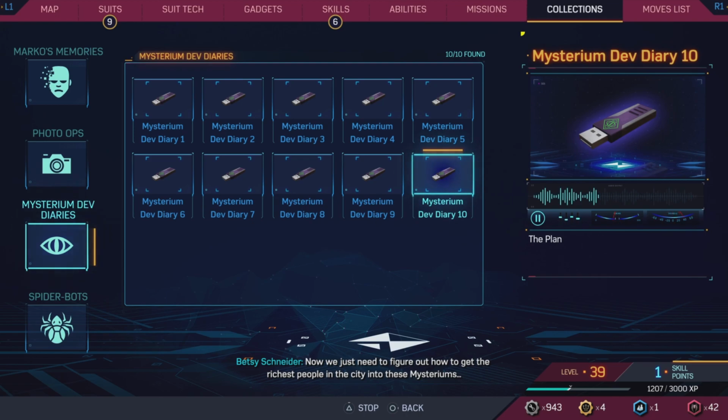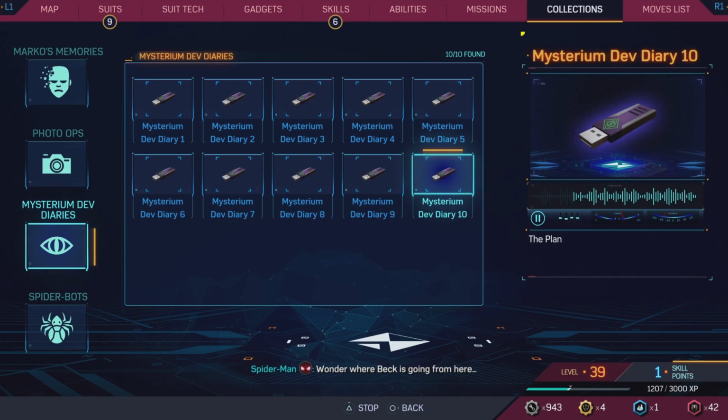Now we just need to figure out how to get the richest people in the city into these Mysteriums. Okay, but there's still some code that I haven't figured out, and... The Spider-Men will help us with that. Ha! That's brilliant! Heroes always looking to help. And if all goes to plan, we'll have millions in the bank before anyone catches on. And when they do, Quentin goes back to prison, and we retire in style. Looks like the biggest illusion was Betsy and Cole's innocence. Wonder where Beck is going from here.